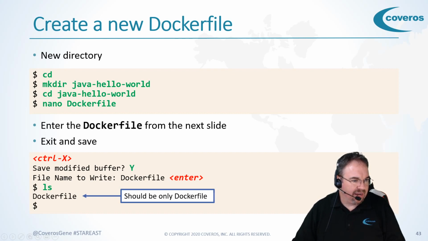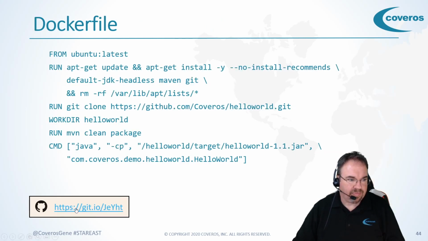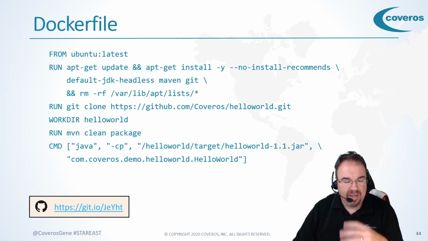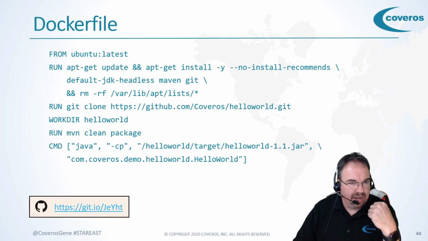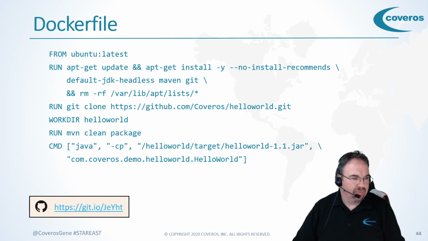Here's what the Docker file looks like. It's fairly long. I'm going to leave this up on the screen. Of course, there's a gist there if you want to jump to it. But if you're following along here, you can go ahead and pause. I'm going to pull it down, type it in, and run through it on mine, and then I'll jump back to here. So let's go ahead and see that.